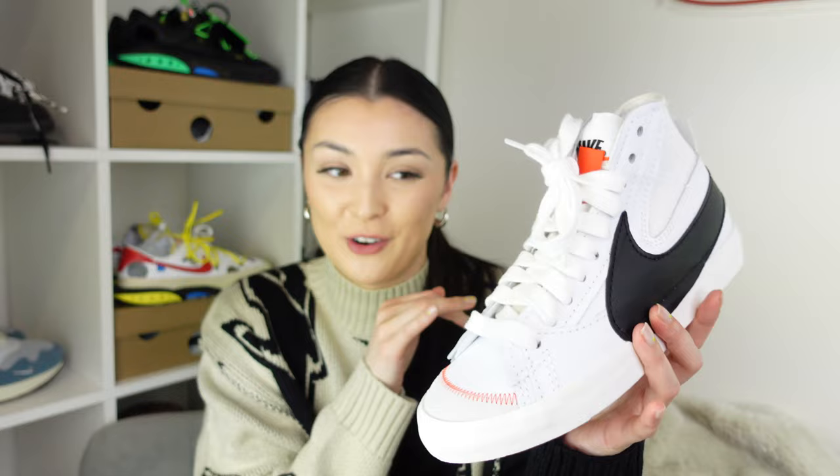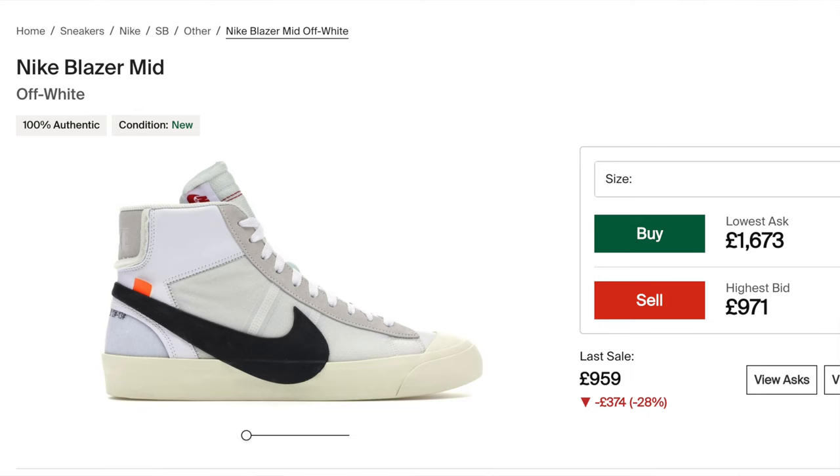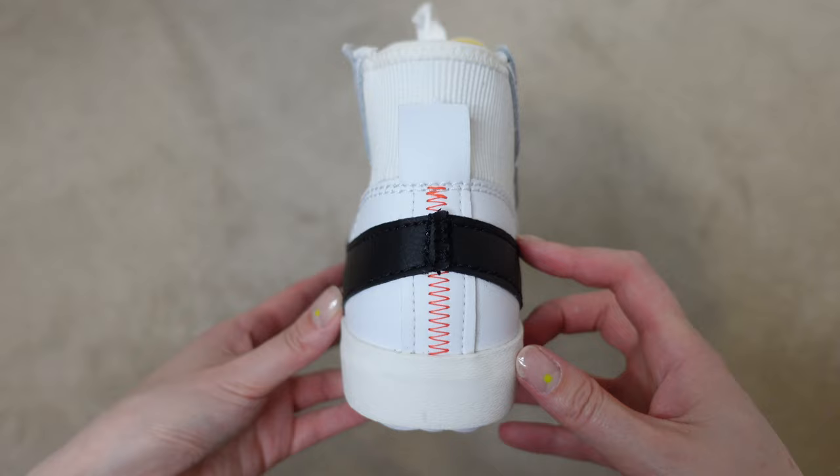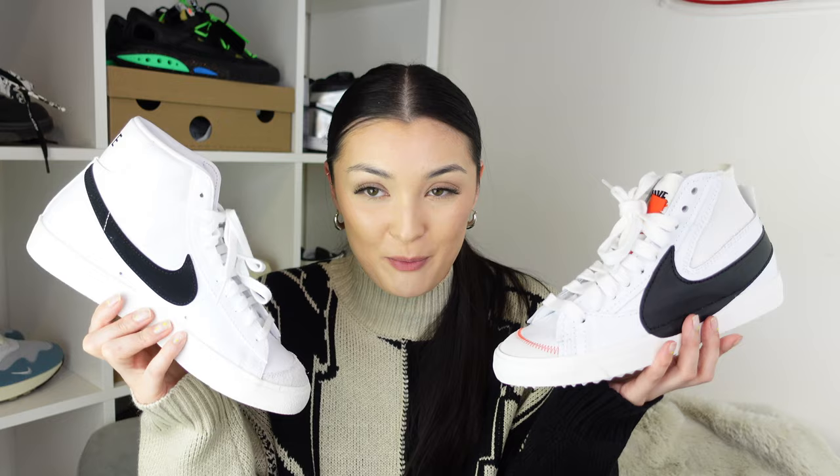Now I'm going to show you the Jumbo versions, which are another adaptation of the shoe. They come in the same orange Nike box with no difference. I got these in exactly the same size — a size seven, which is my true-to-size. I went for the simple white and black colorway again. As you can see they are quite different — they are called Jumbo and you can see that instantly. Nike did a collaboration with Off-White for a limited edition Blazer that is super expensive now. Personally I think the Jumbo is a really good alternative if you want that vibe, as there are very similar features.